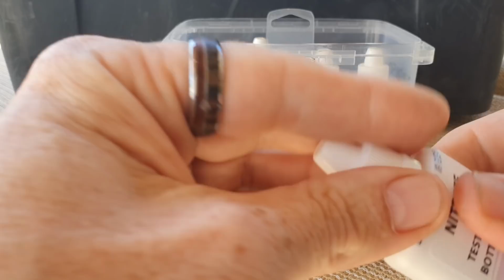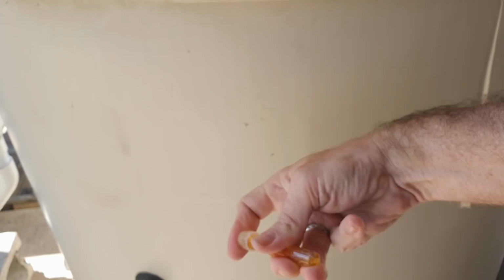And then we pop the lid on and we shake it for about a minute, which I'll just pull the camera back for, because I don't want to do it over the top of the aquaponic system. But yeah, just invert it a few times and give it a bit of a shake. About 60 seconds, the book says.